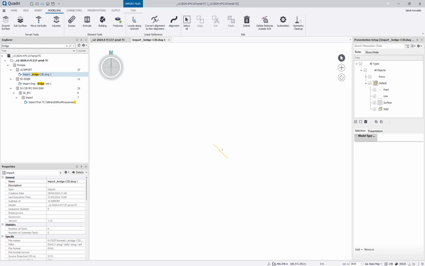And again, if you check the coordinates down here, and then you go back to this view I had earlier, I see that the coordinates are very different. I know that this area is the correct area of interest, and I see those coordinates are very different. So here I need to delete this task, also delete the result objects. And then, of course, if you need that import in your model, then you need to import it and make sure that everything is in the area of interest, your model is set up with the correct coordinate system. Or if you need to do a transformation, then remember to do a correct transformation.